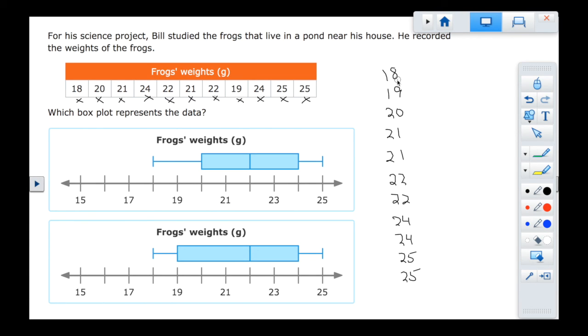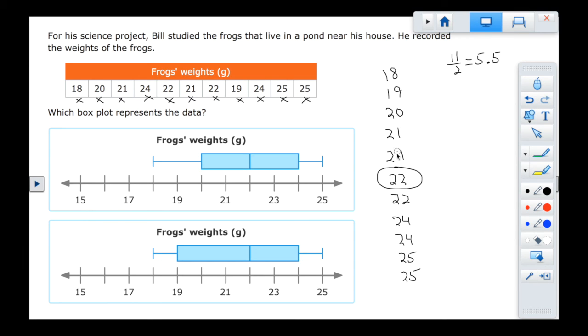Now that my data is all in order, I'm counting to see how many there are. So that's 3, 5, 6, 7, 8, 9, 10. This time there's 11, so there's an odd amount. So 11, the middle of 11 is 6, the sixth number. 1, 2, 3, 4, 5, 6. I usually just take how many there are, divide by 2. When I have an odd amount, I round up. So I round 5.5 up to 6. That's how I calculate my median number. 3, 4, 5, 6. So the median is 22. Well, that has a median of 22, so does this box and whisker.